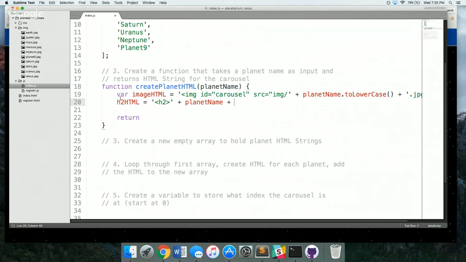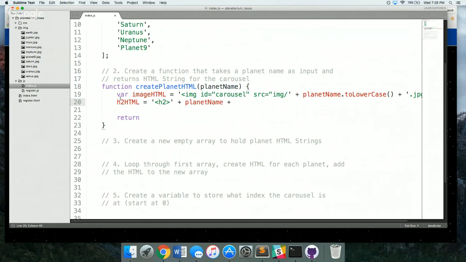We're creating a definition right now that is completely independent of that array up there. Completely independent. All we're doing is creating a very generic function. A planet name could be one of those. Could be Kepler 19 or whatever it is. Could be any planet's name. We'll turn it into HTML.